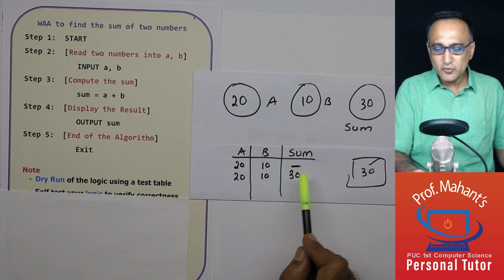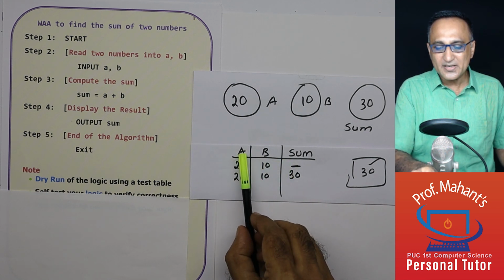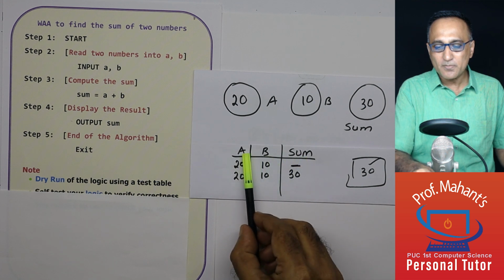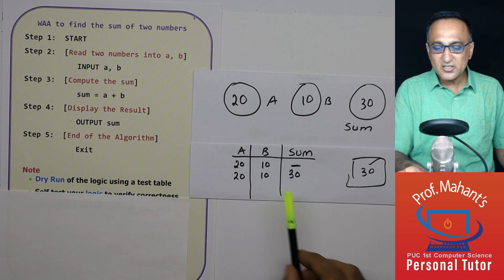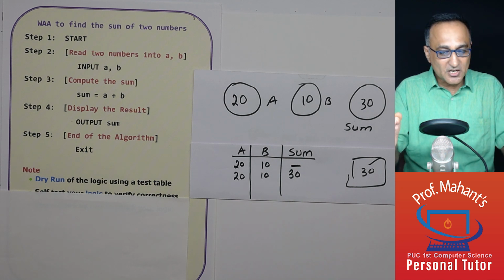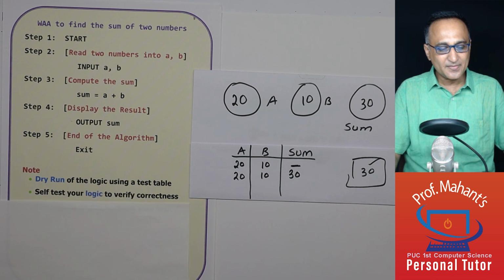This is a table you need to draw. The table will contain columns which will list all the variables or memory locations which are changing, and at each step you will see whether the change makes sense. If the change doesn't make sense, that means your logic or solution is incorrect.